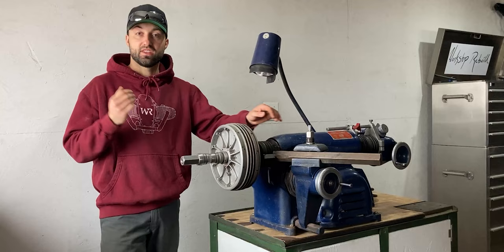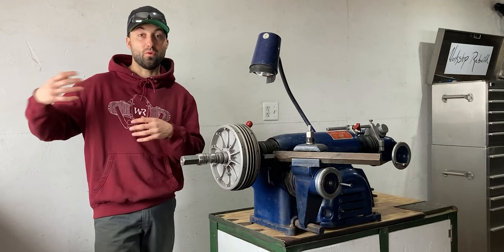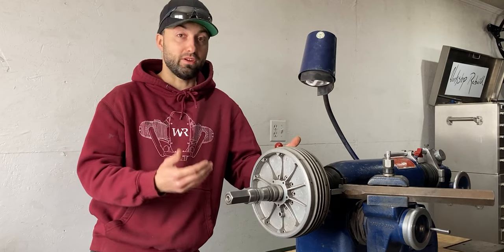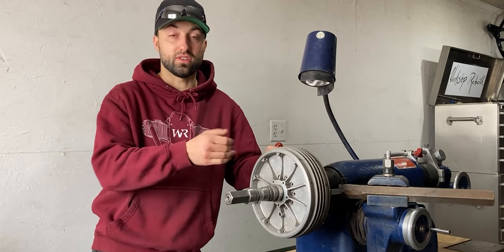It's been a little while since my last video uploaded but I'm back in the shop with a brand new machine that will help me recondition the BMW R60/5 brake drums. This machine is a brake lathe, and if you don't know what that is let me explain real quick — a brake lathe is a rigid machine tool that will allow you to remove material from a rotating workpiece, just like this brake drum that I've already mounted onto the spindle.